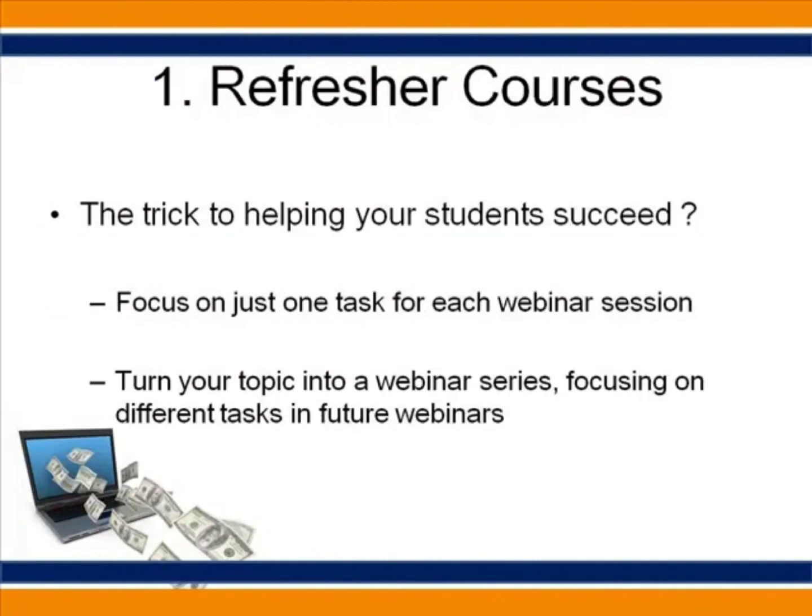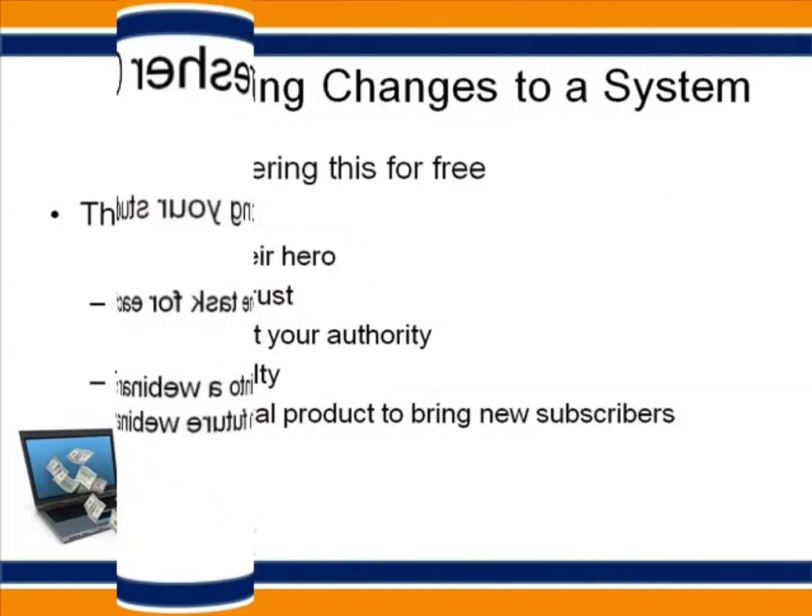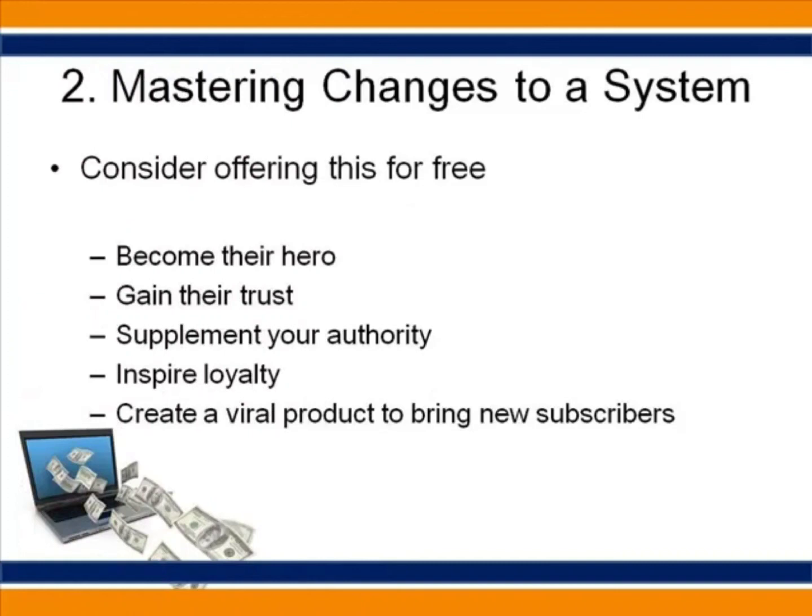The real trick to helping students succeed spectacularly is to zero in on mastering or refining one single task. Besides, leaving the other 4 tasks your attendee wants to tackle allows you to create 4 more quick, simple refresher webinars. Number 2, how to quickly master new changes in the system.